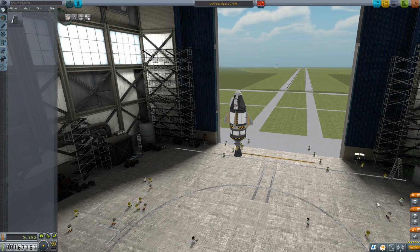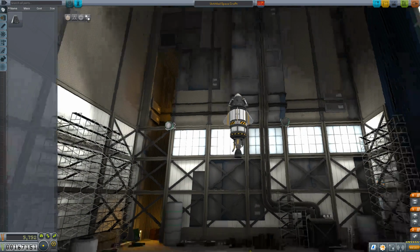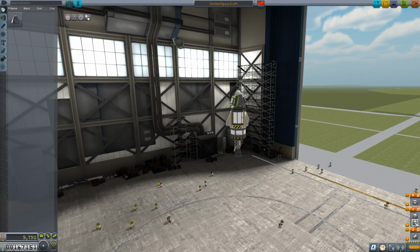So what we're actually going to do is just this right here. We can't really attach landing struts to this. What I'm going to be able to do here too is I'm going to try to recover everything again, but if I have to, I can decouple that base. That should be good.